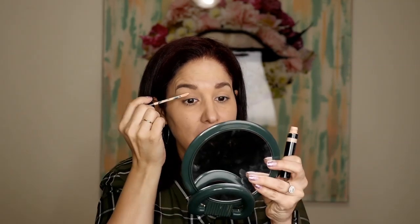The next step I'm going to do, and a lot of people go back and forth on this. I also use the eye primer that Mary Kay has, but I always go to the under eye corrector for priming my eyes. I feel like this is the perfect shade for my eyes, and it gives me that good base foundation that I need to build up the color. So I just do one swipe on each eye. That's pretty much it. And just gently dab it in on your lid. Make sure it's covering all the way to the brow bone, like so, and just dab it in.